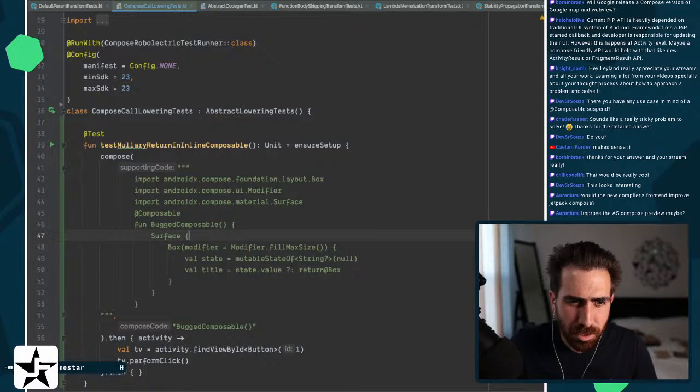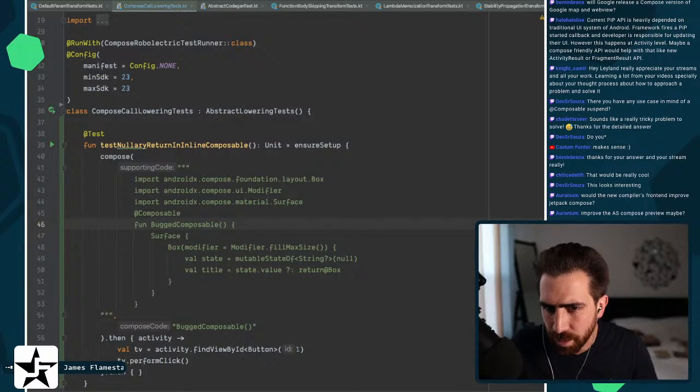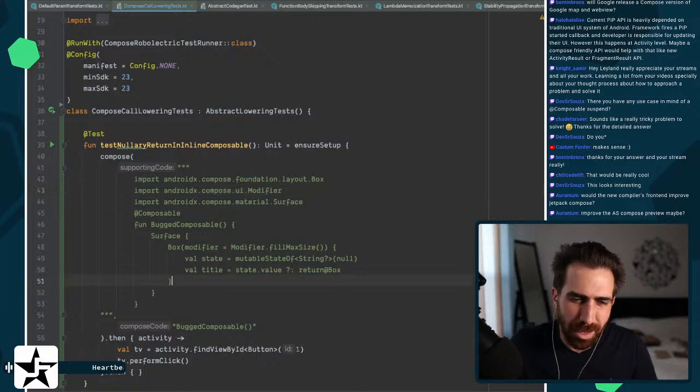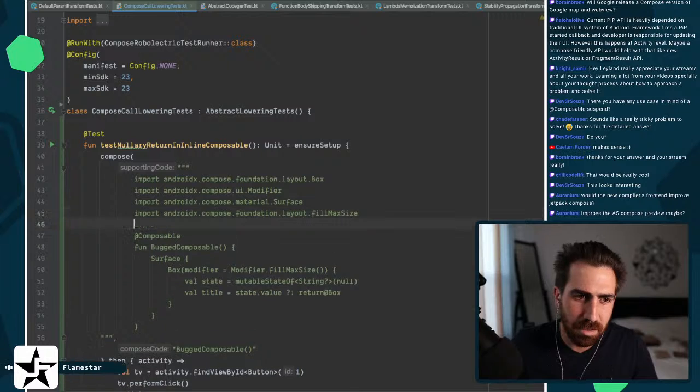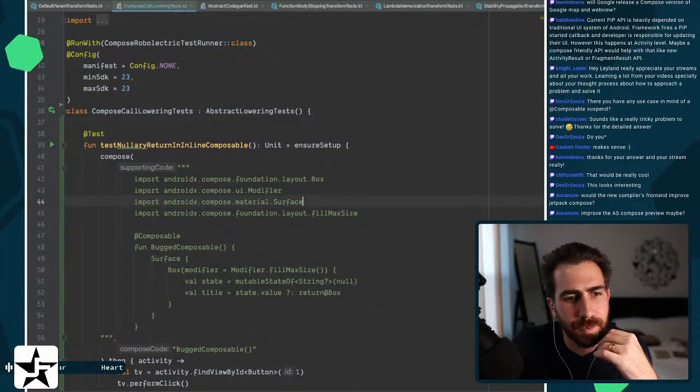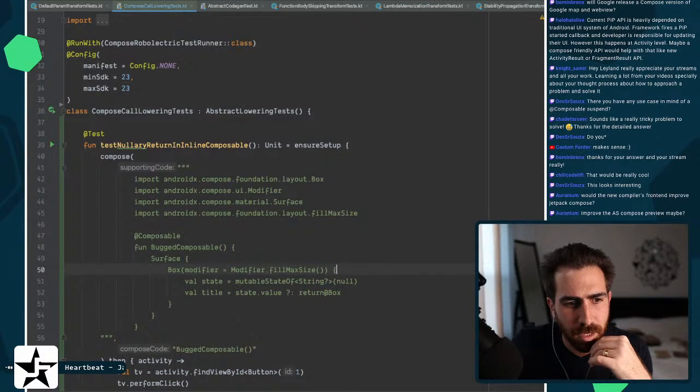Mutable state of should already be there. We probably need fill max size, although I'm guessing that fill max size isn't important here, but let's just go with whatever the bug had as the repro.